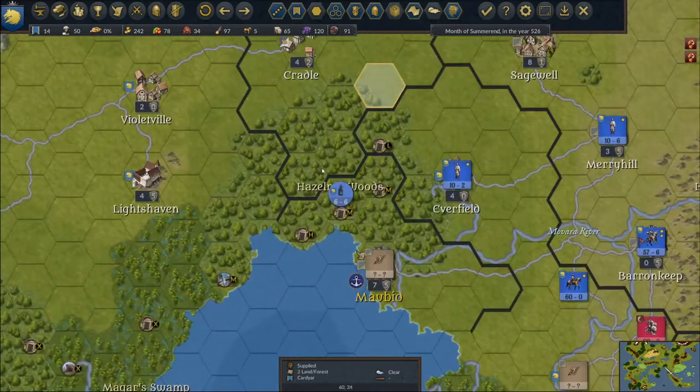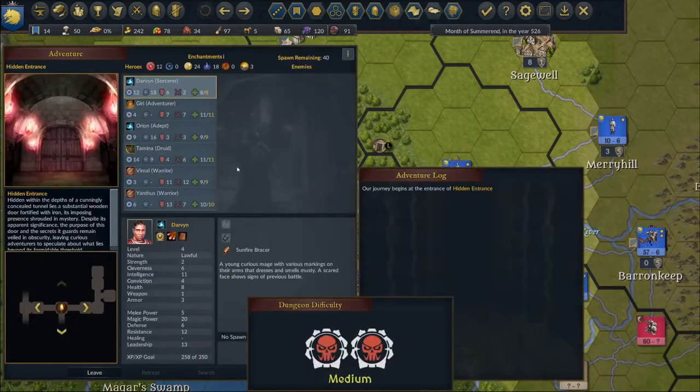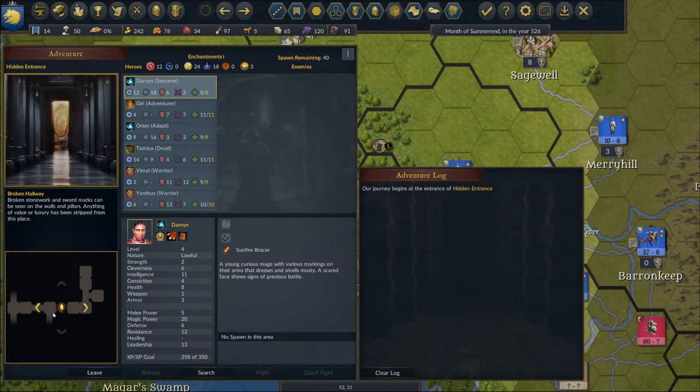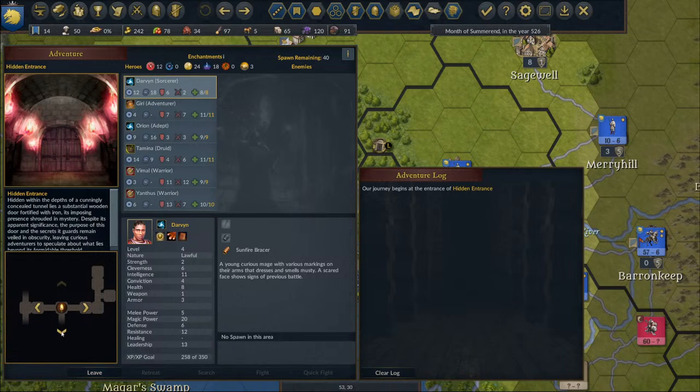All right, let's head into the dungeon. I forget where we were at. I don't think I had any unexplored secret door areas. Let's just go south.